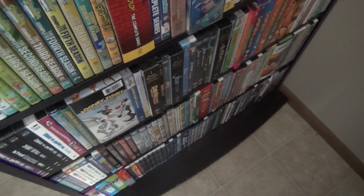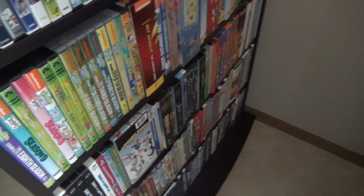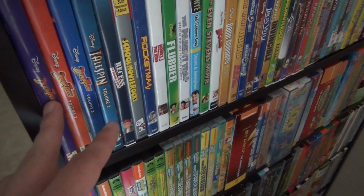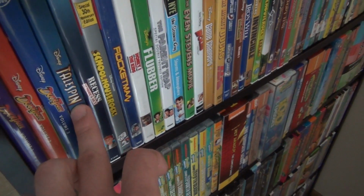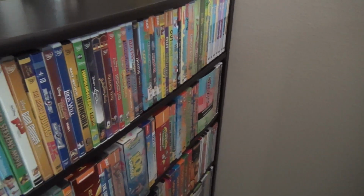And then after I've finished sorting through my video games here, and then all the rest of the stuff I have yet to sort through, then I will come back and sort in between each of these categories. So that's kind of how I'm doing this little project. So here you can see I have my DuckTales DVDs together, but that's just by chance. But this Tailspin is by itself, and the other Tailspins are, well, like here's another one for example. So those have yet to be sorted, but they will be.